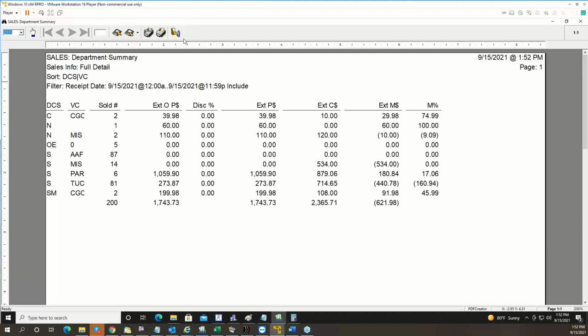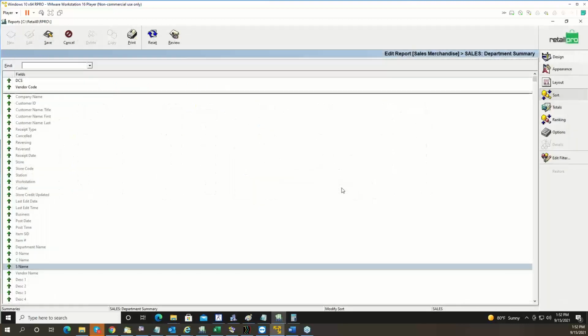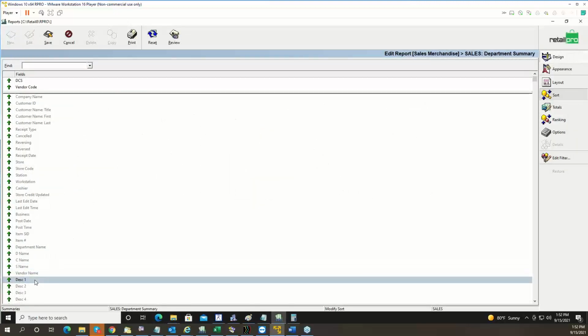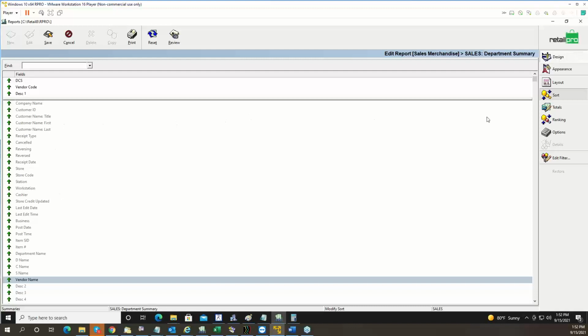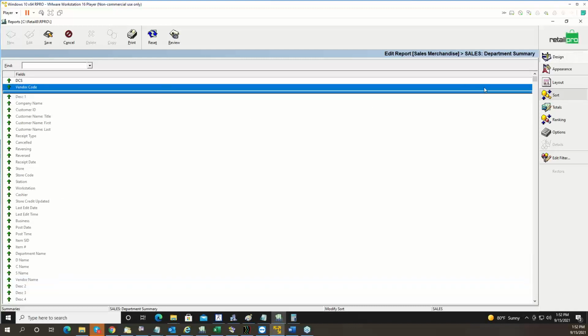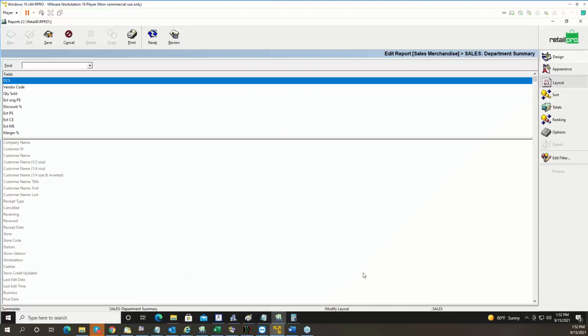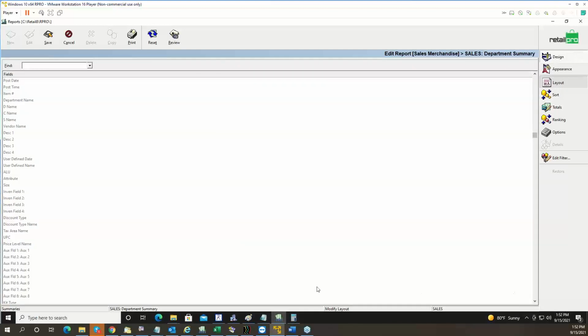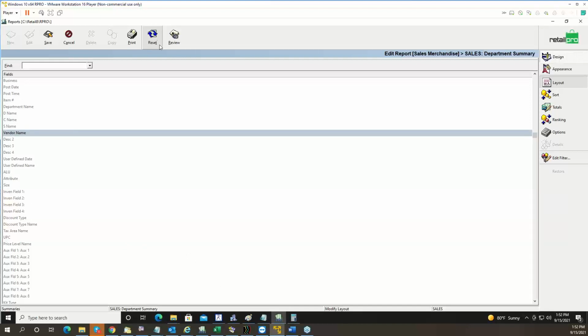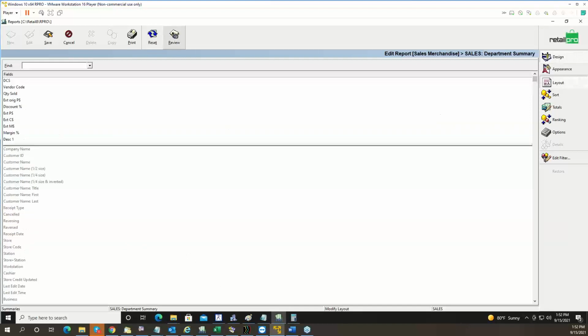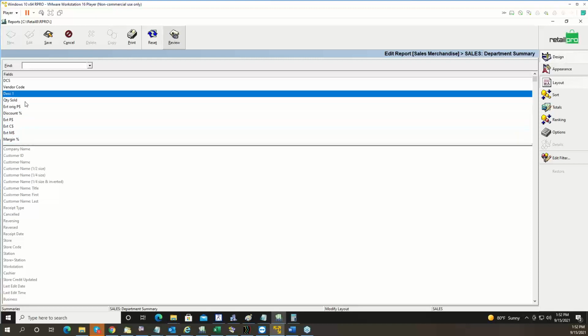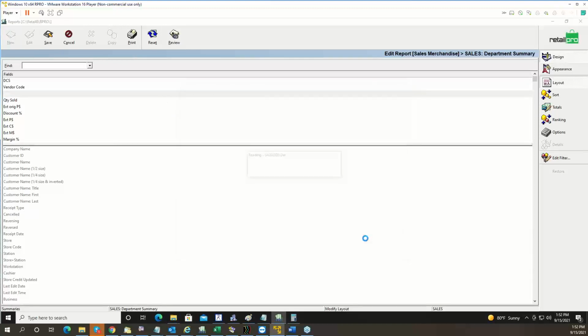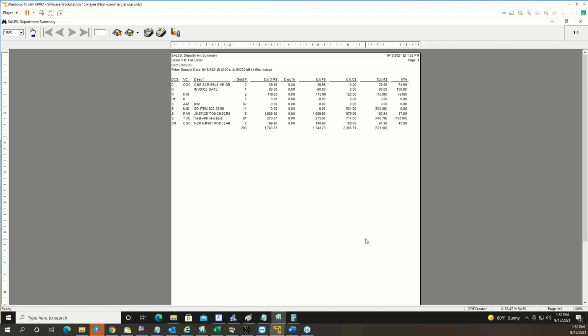So in this scenario, this report is now built correctly, right? But if I was to add something like, I want to see the style number, I want to see description 1, not in the sort but in the layout. So if you were in the layout and you added description 1, which description 1 is it going to give you? The first one it finds for each category, right? So that's a really common mistake, because people come into the layout, they just add something and assume it's going to automatically group by that, and that is a bad assumption. That is actually inaccurate. So you see it did insert a description 1 in there, right? But only one for each one. So there's 81 of them, and they're all the same.